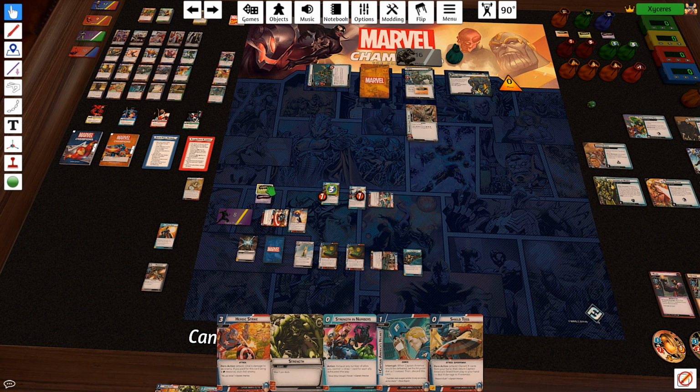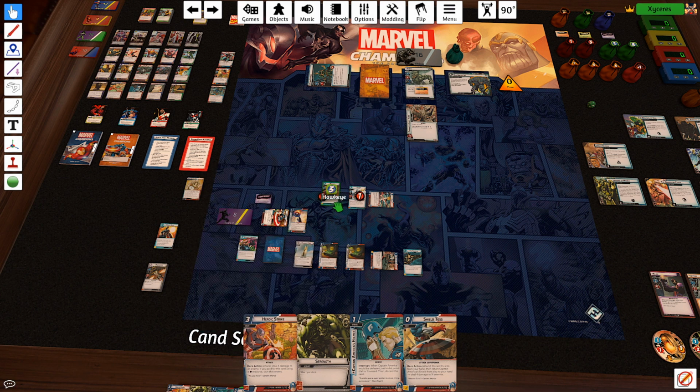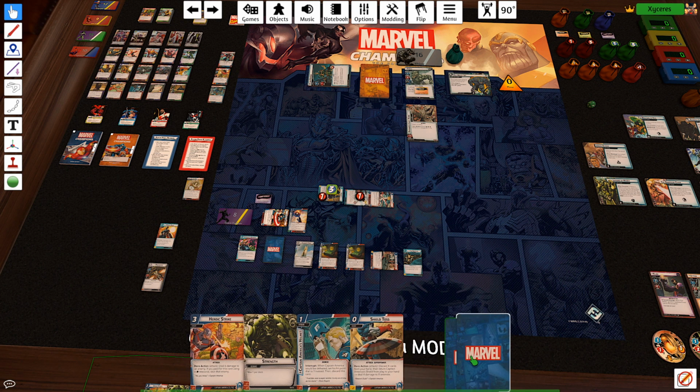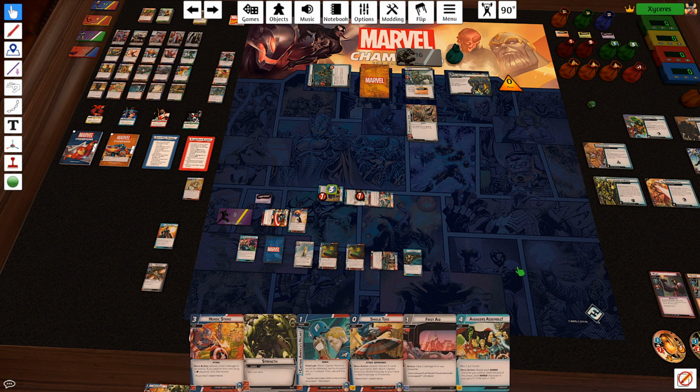Let's attack with Cap, clearing the stun. No, let's not attack with Hawkeye. Let's use Strength in Numbers. Should have done this before I flipped. Avengers Assemble, you say? If I was to Avengers Assemble, which would not cost all of this, I'd actually do it with just what's on the table. These two would stand up. Okay, and so would I.